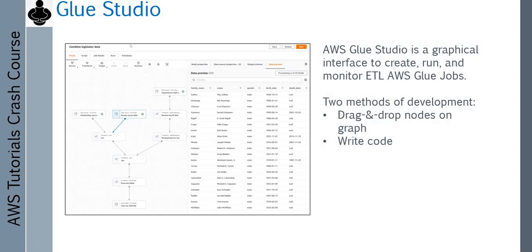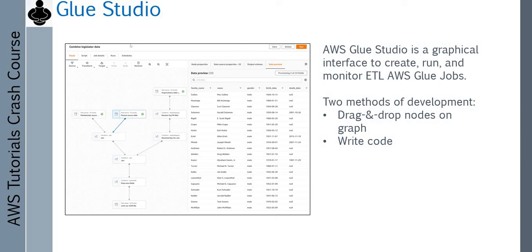So what is Glue Studio? So Glue Studio is a feature which came some time back. In fact, it's there for now more than 1 year. It's not some time back. And Glue Studio is a Glue Job authoring tool. That means if you want to write a Glue job, you can use Glue Studio to write the Glue job. It provides actually a very easy to use graphical interface where you can create your job, you can run your job, and also you can monitor your job.